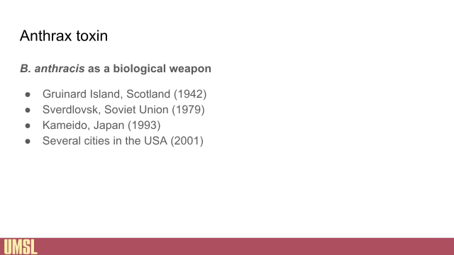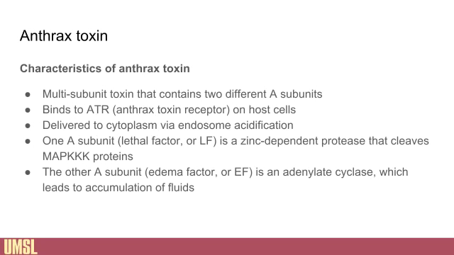So, Bacillus anthracis has been used or developed as a biological weapon a number of times in history. Here's a number of examples. You can essentially look these up at your leisure and see where this has been used for the ultimately wrong kind of purposes, ranging through the 20th century and the early part of the 21st century.